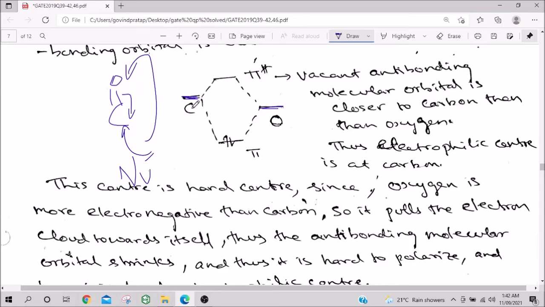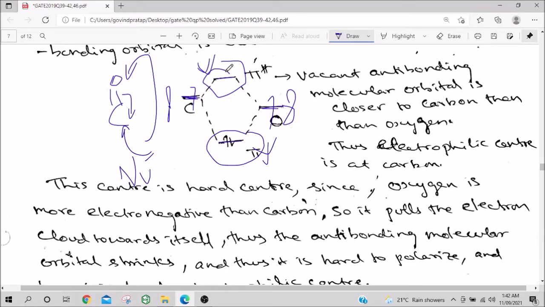So now two atomic orbitals are there. We are talking about the p atomic orbitals. A p orbital is there, a p orbital is there. So they form two pi molecular orbitals. One is bonding, one is anti-bonding. Both of them give 1 electron, so both electrons come here. This is the HOMO and this is the LUMO. Or rather I should say this is the bonding molecular orbital and this is the anti-bonding molecular orbital.